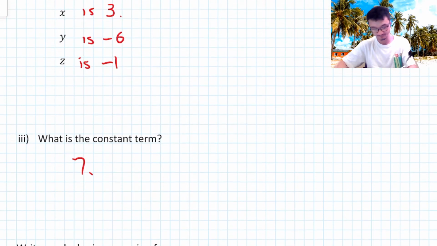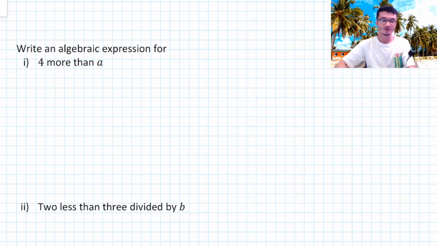Last but not least, a common thing is to look at algebraic expressions. And algebraic expressions are powerful. They can describe a lot of different situations. Here's an example of that: 4 more than A. So this is converting words into maths. So how do we do that? 4 more than A. Well, if you're thinking about it, you're adding on 4. That's what 4 more than means. That's the same as saying A plus 4, okay?